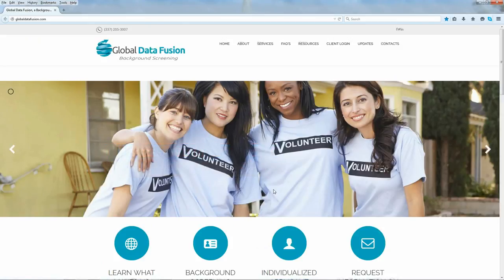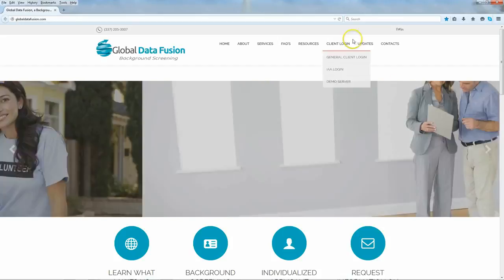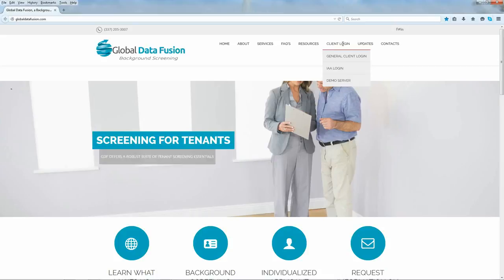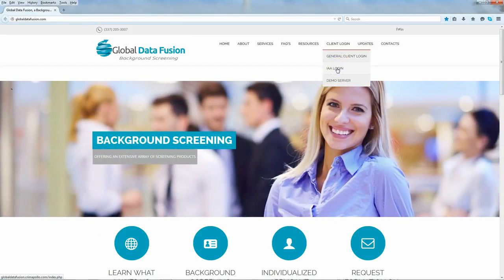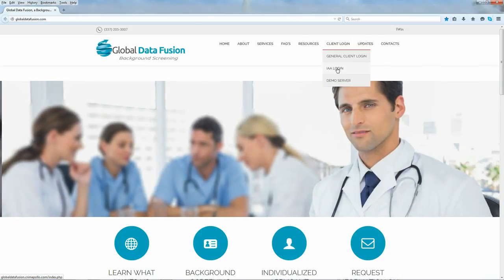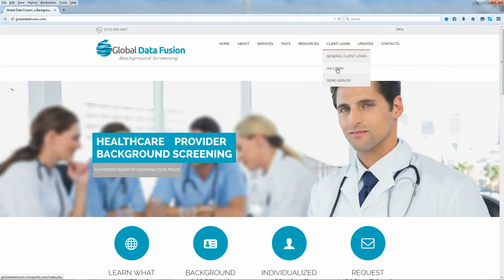This is how our customers interact with us, and at any point you can come back to this and use it as a tutorial if you have any questions about how to enter data for the clients or the applicants that you want to do backgrounds for. First of all, the client login shows three separate login possibilities. One is the general client login. That's the one that you would use under normal circumstances. The IAA, or the Individual Applicant Assessment Login, is something entirely different, but a really good service that you may be interested in, especially in light of what's going on in Washington and the federal regulations. So we'll talk more about that in another video.